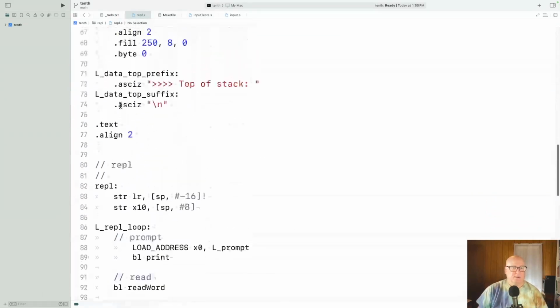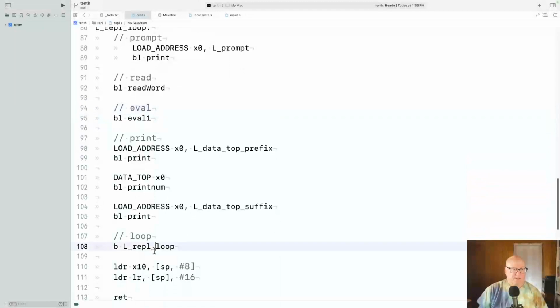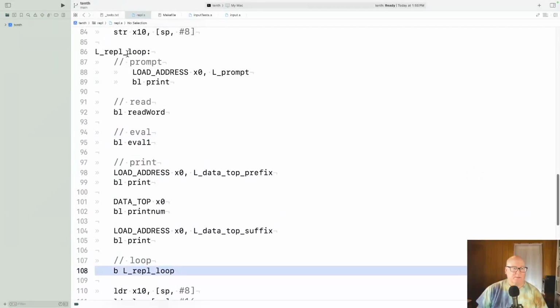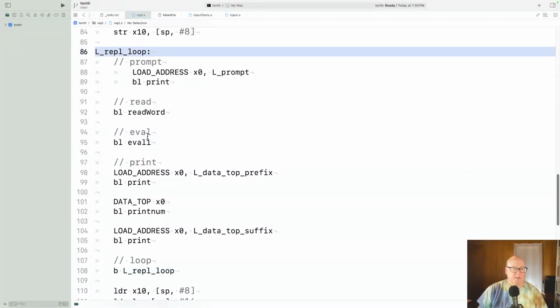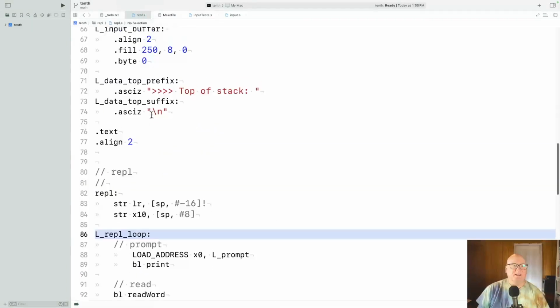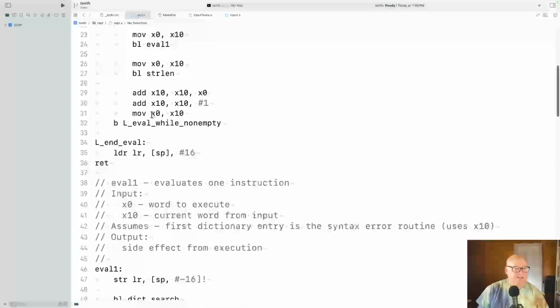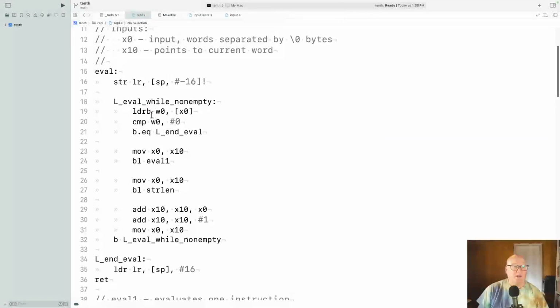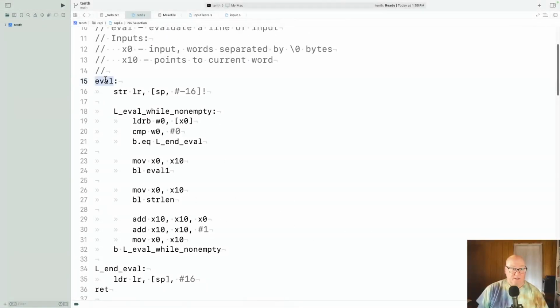Okay, here's the REPL, and you can see this loop: prompt, read, eval, print, loop. Then in eval, we broke out eval 1, but eval had the contents dealing with the body of the stuff in there.